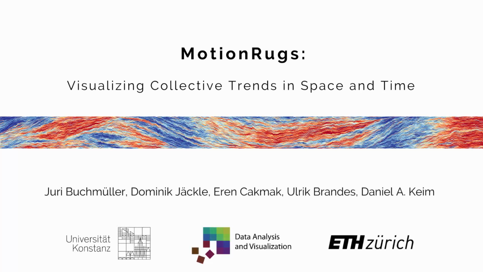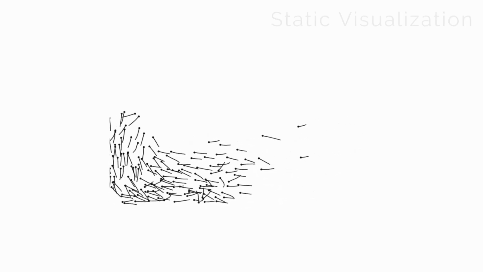Keeping track of the movements of many entities at the same time is a challenging task, even if the entities move in groups or collectives such as fish swarms. Many techniques have been developed to deal with the representation of spatio-temporal movements. Basically, these approaches can be grouped in three categories.